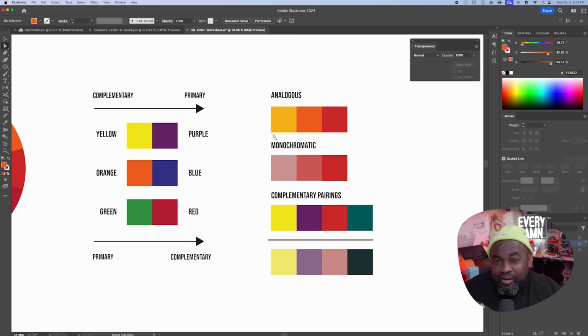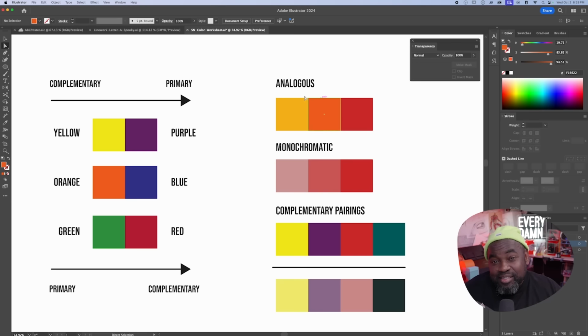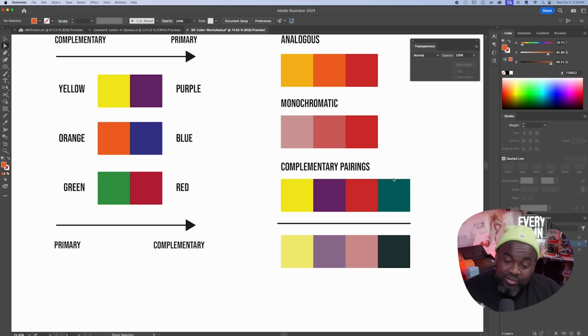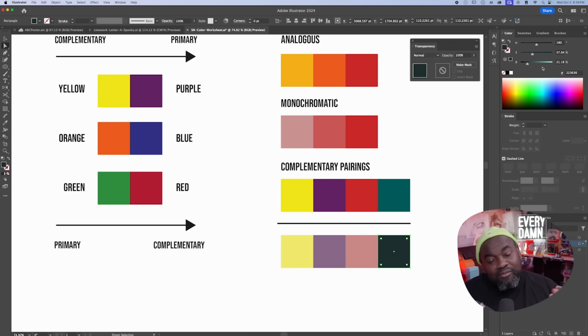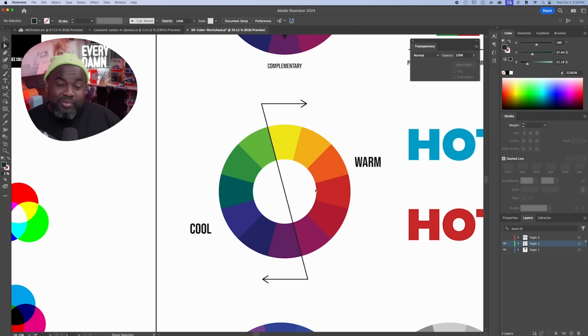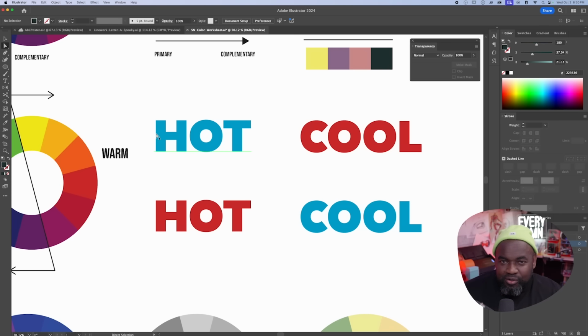We can identify and describe colors as being analogous within the same family or range of the hue spectrum. We can describe colors as being monochromatic within the same hue range, but differing in value. If I desaturate these colors, here we can see we have a green, but the brightness or the value of that green is deeper. Some colors feel warm and some colors feel cool. We associate certain colors with certain things in real life. And because colors have these associations that we pull from real life, we can do some interesting things, for example, when we combine them with type. In this case, if I assign blue to the word hot, there's almost a discomfort or tension.